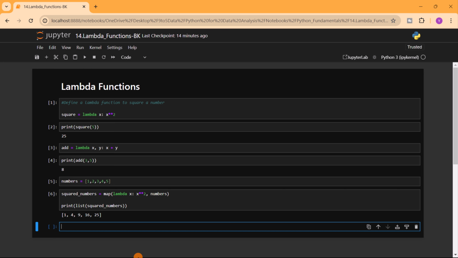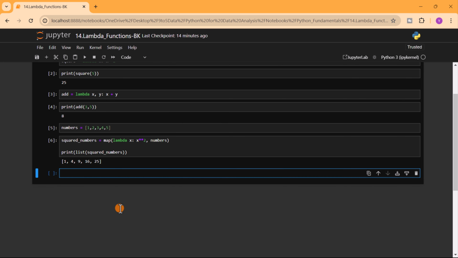We can also use it with a filter function, and we do it the same way we have been using map. We know filter also follows the same syntax as map. So we put our filter function followed by the function and the iterable. Let's say we want to get the even numbers from our list of numbers.